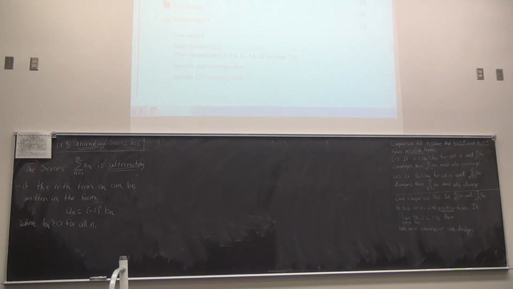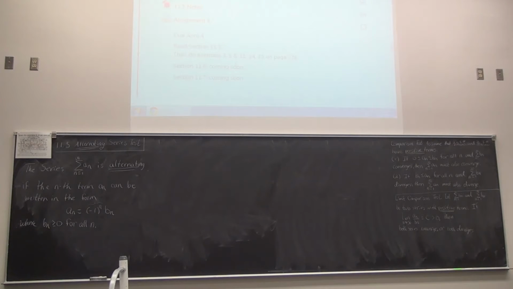Now we have a new test that we're going to do, the alternating series test, that can account for negatives only if the series is alternating. If the series is still not alternating, then we cannot use the test. So let's look at just some quick further examples beyond the definition. Any questions first with the definition?